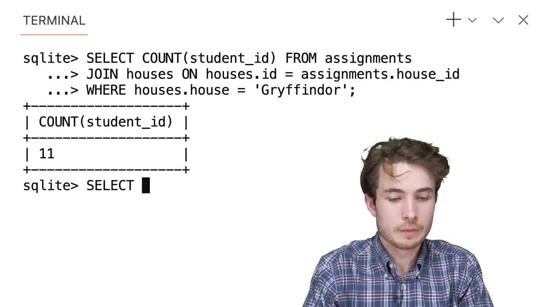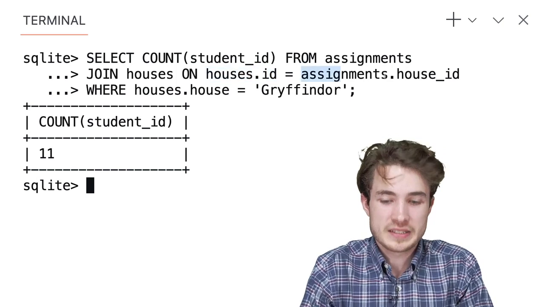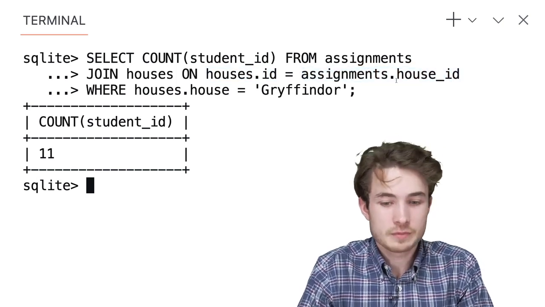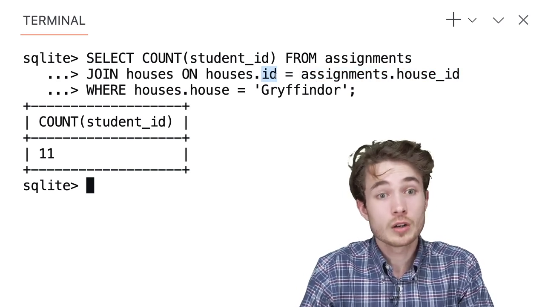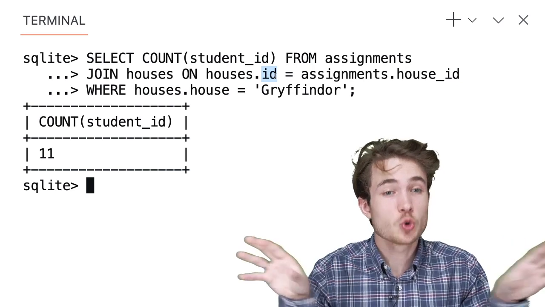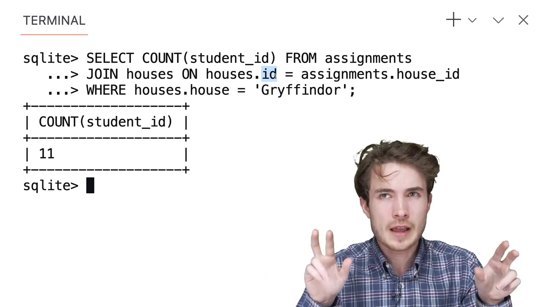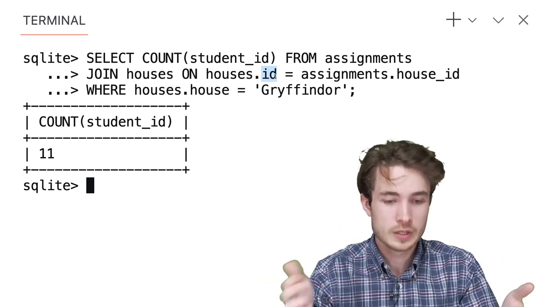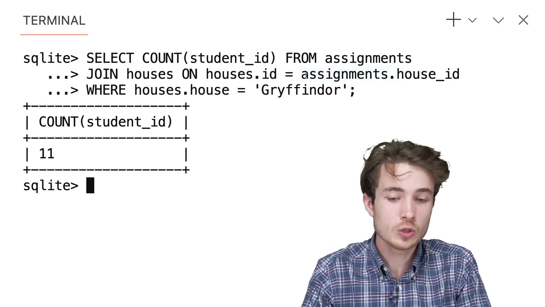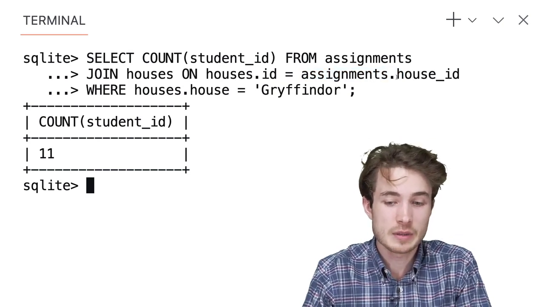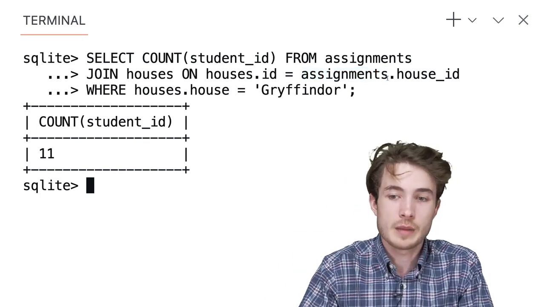What we could do, notice how in this above query, I said houses.id equals assignments.houseID. And the reason for this was that if I have two ID columns in two tables, those columns are unambiguous in their own tables, but when I join them, those columns with the same name are now ambiguous, meaning that they have the same name and there are two columns. So we have to differentiate them somehow. So if we say houses.id and assignments.houseID, well, if I had two columns with the same name, like maybe it's just ID in assignments, I could say houses.id equals assignments.id, and therefore get the appropriate column name as we go through.